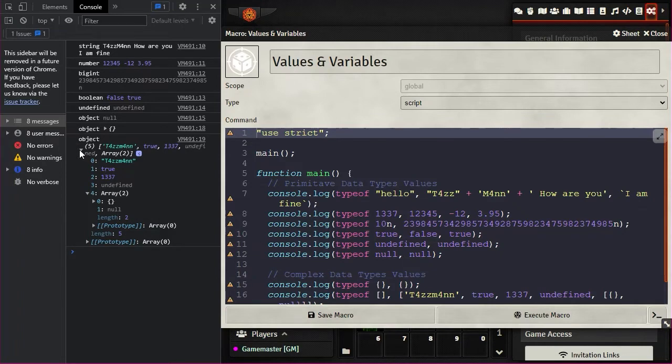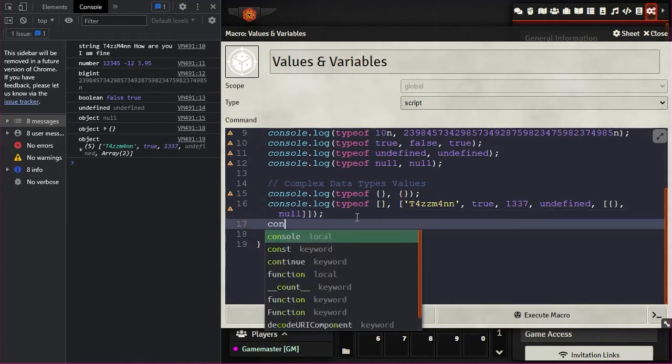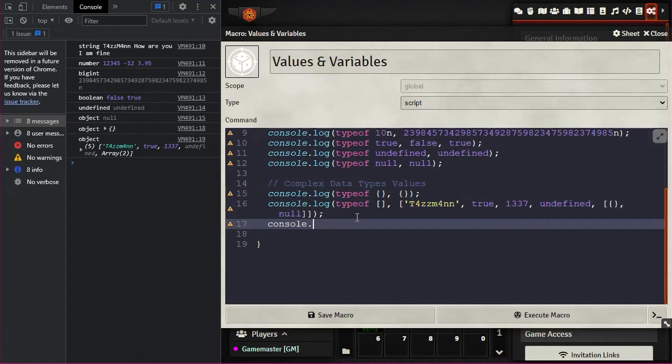So let's go ahead and continue on to our next complex object, which is called a map. Console.log. Now, a map is just like an array, with the exception of you can actually assign what the property for each element is. So these values in here are actually what you call elements.